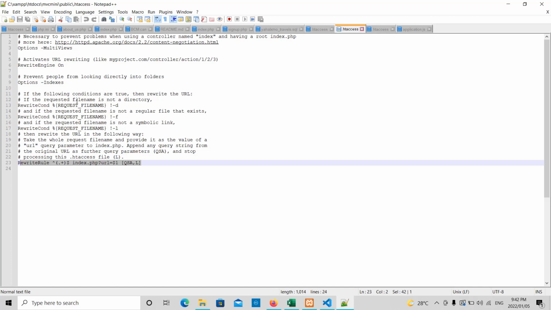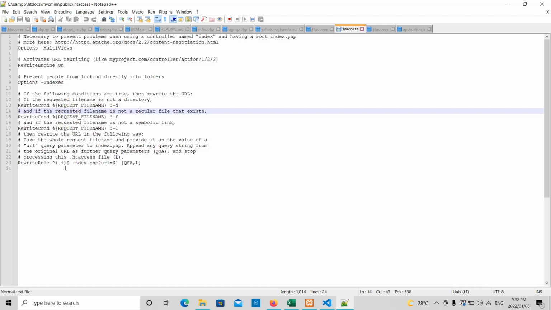If the requested file name is not a directory, not a regular file that exists, and not a symbolic link, and these three conditions are satisfied, then they redirect in this way.